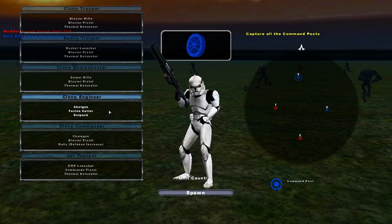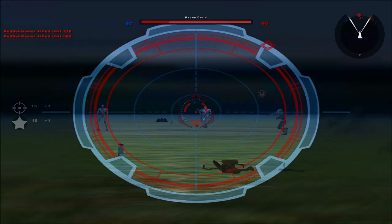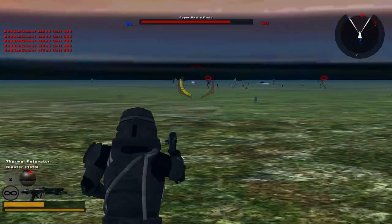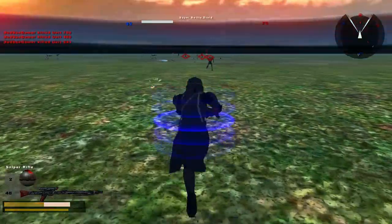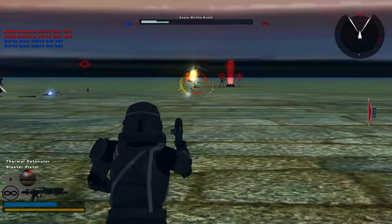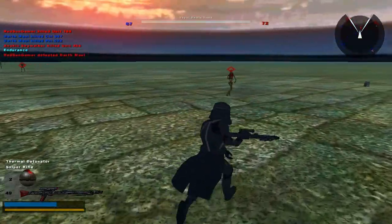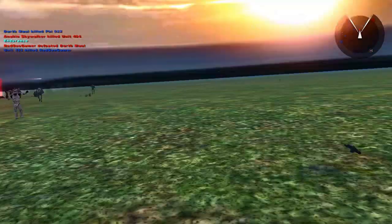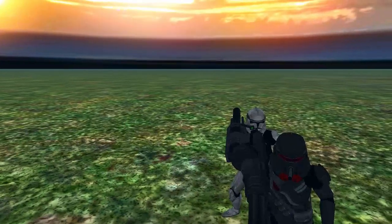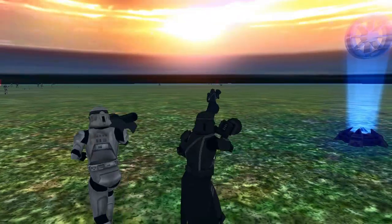A bunch of ideas in my head popped up, especially when it's done from the trailer. We'll be the Inquisitor Trooper again. Right now, this isn't released, but maybe I could have people test this out for me. Especially when I'm able to do more stuff. Apologize if I sound stuffy-nose-like — I'm on the verge of trying to go to sleep. Let's just look at the model one more time — or the skin, rather. I did the best of my ability to make it as accurate as possible.